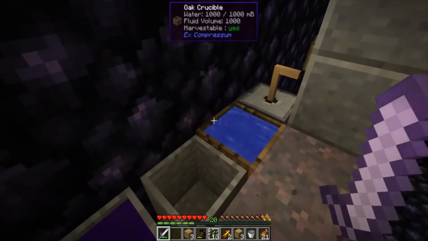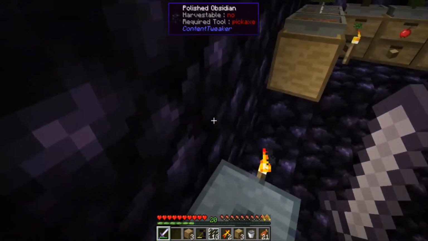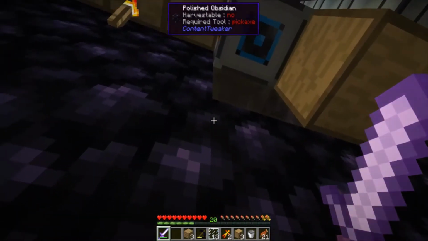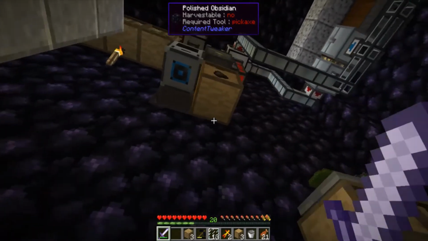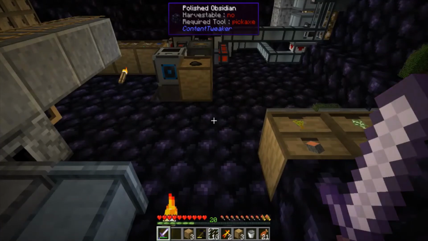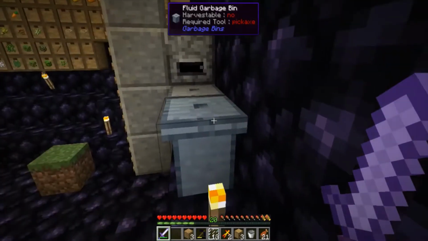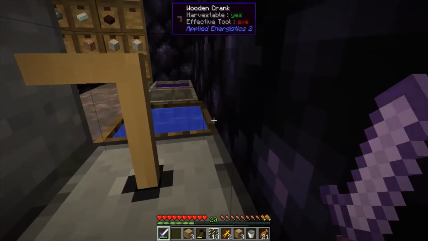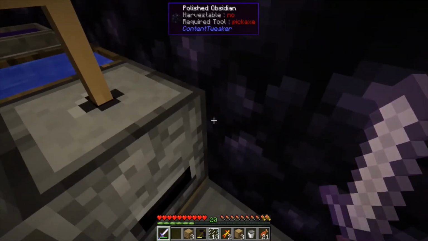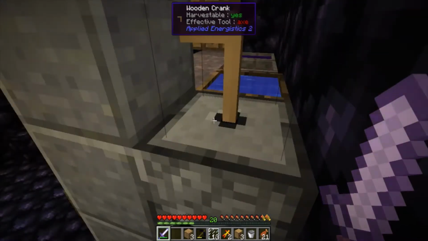What the heck? He died in a wall. He went through the wall. What the heck? That's supposed to be impossible. Wow. So I didn't get the blaze rod. The blaze has died in the wall. Now I've wasted a doll.